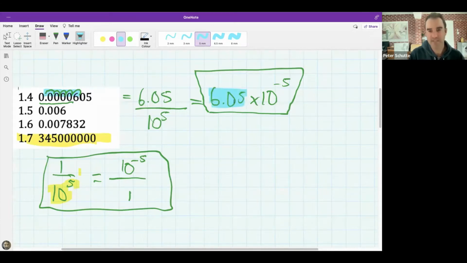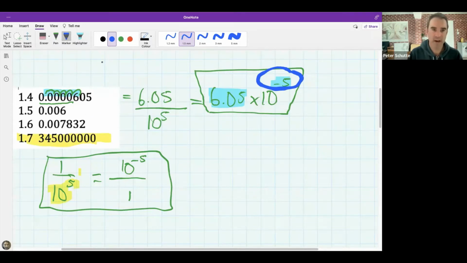Now, the only thing that's different from before is instead of writing times 10 to the power of 5, which would have been wrong, what I really want to do is write it as a negative power. If I write it as a negative power, it's taking this number and dividing it by whatever number of jumps I've done. It sounds a bit weird, but it's really not that bad. The main thing is if you have a small number, you're going to end up with a negative power. That's something to watch out for. Otherwise, it's almost the same as before.